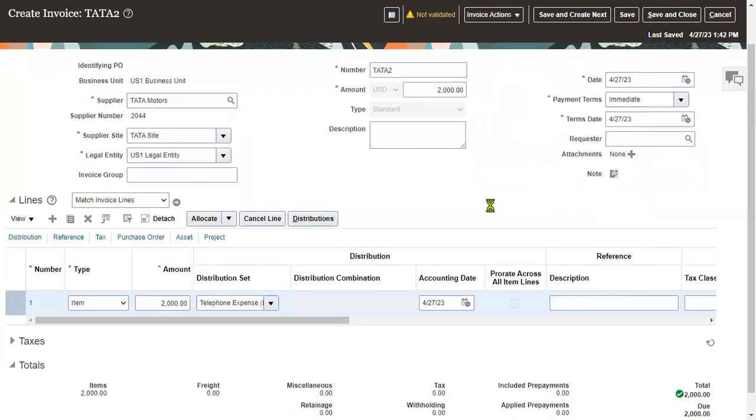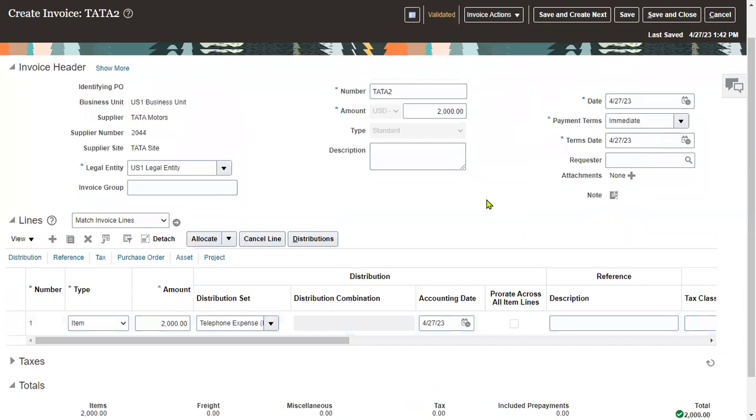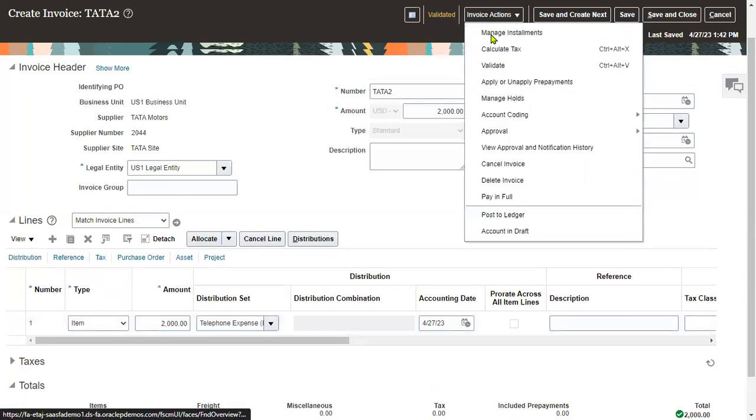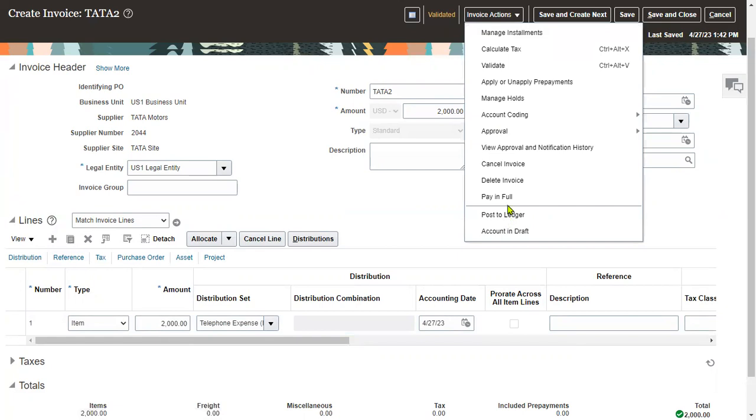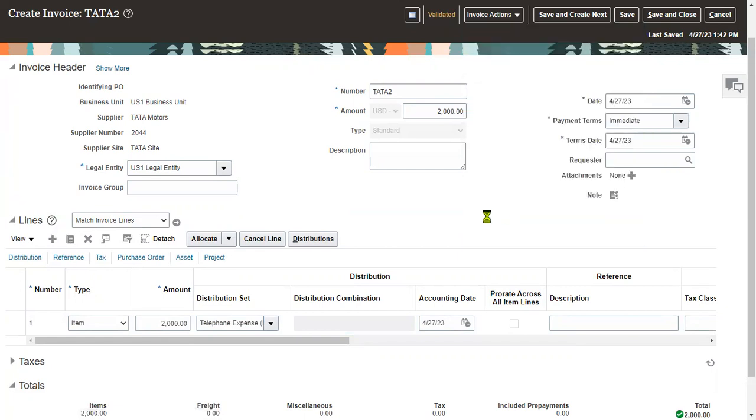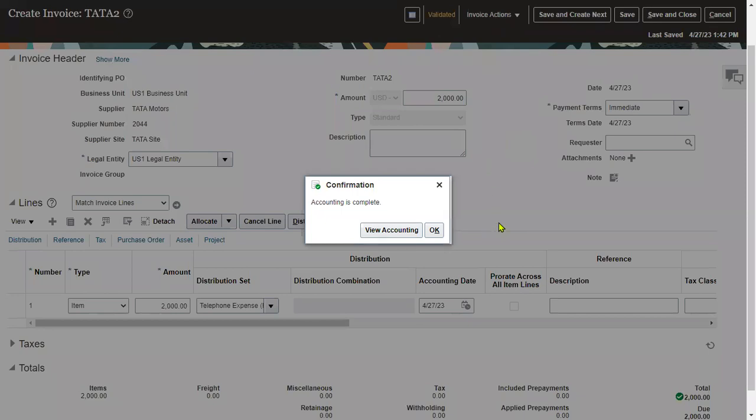I'm going to validate this. Validated, and after that we will go for force approval here. Select this. I'm going for accounts creation. No need to verify the pay group because we are using the same supplier site. Obviously, it will be selected by the system automatically.